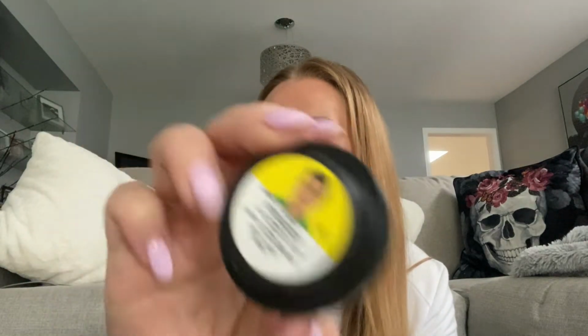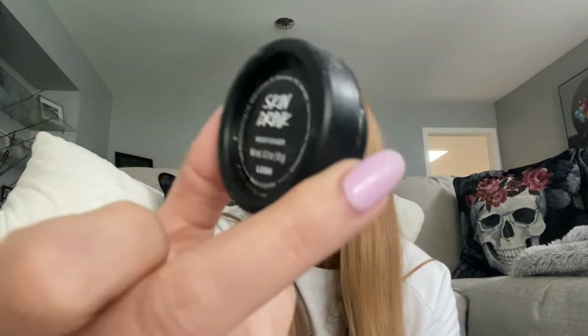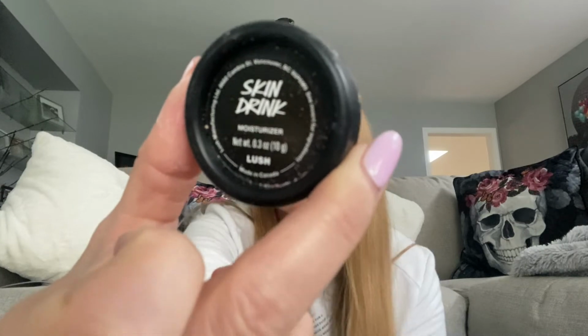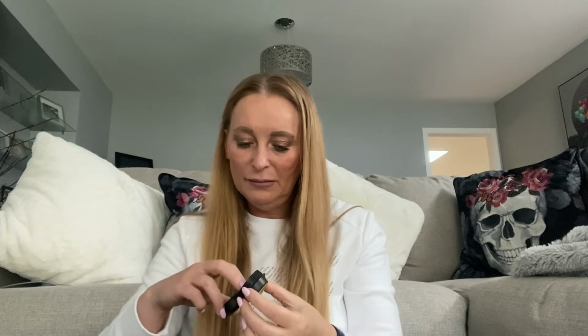So next one is this one. This one was actually our free sample. For the free sample, that's what comes with it. It has this on the back, and then it's got the actual skin drink on it, moisturizer. So that's exactly what it looks like when you open it up. Very coconutty, kind of shea butter smell. Take a little bit and I'll put it on my hand.